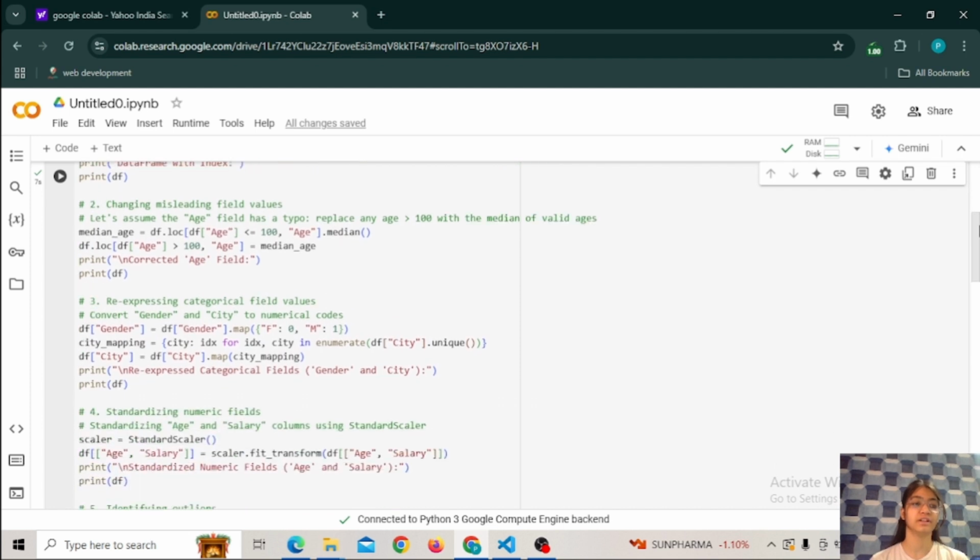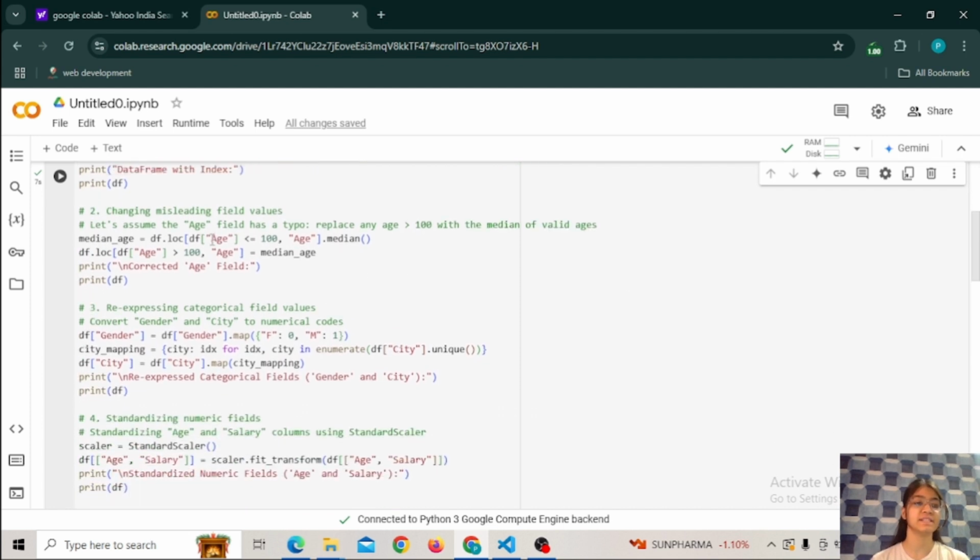Now the other operation we are performing is changing misleading fields. Let's assume that the age field has a typo, and suppose we have an age greater than 100. We have to replace that age with the median of the rest of the ages. So the age field equals df.loc[df['age'] <= 100, 'age'].median().